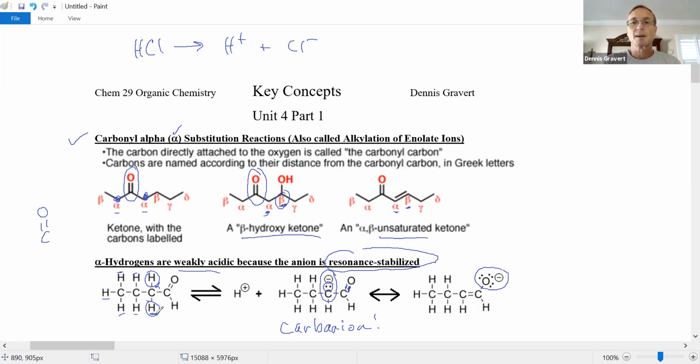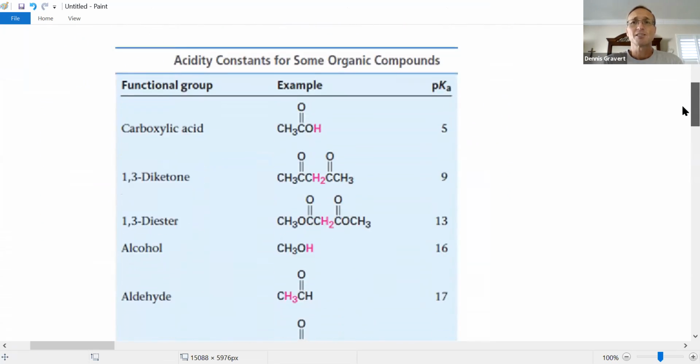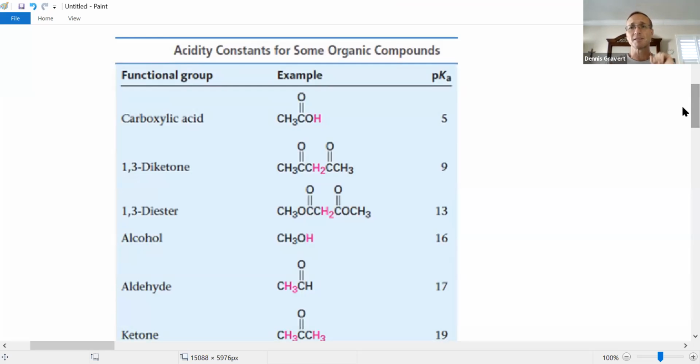Kind of cool phenomenon, these hydrogen atoms are weakly acidic. Let's get a feel for how weak is weak, right? Because we know HCl is a strong acid. This aldehyde, how weak is it as an acid? Well, it turns out really weak. So here's a table of pKa's. Attention chem majors: in graduate school, I had to memorize the list. So if you want a head start, you can. Hey, the rest of the class, I'm not having you memorize pKa's. I want you to just get a feel for the trend, right?